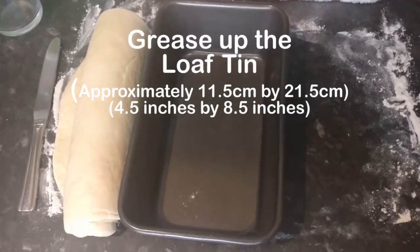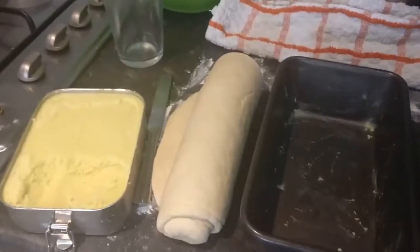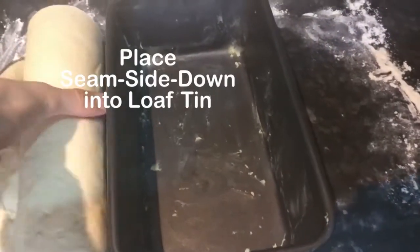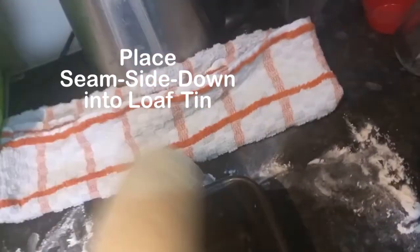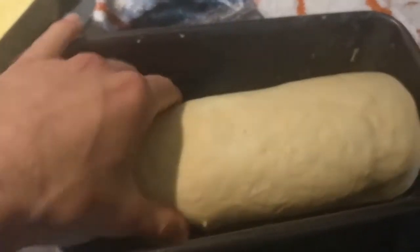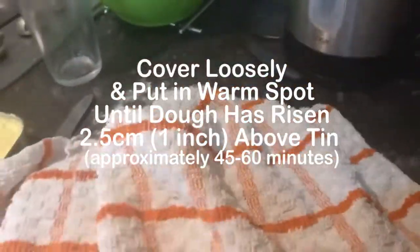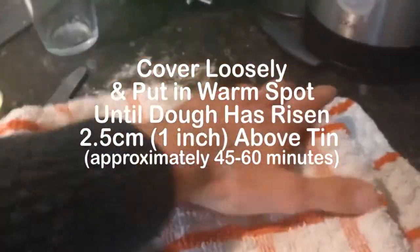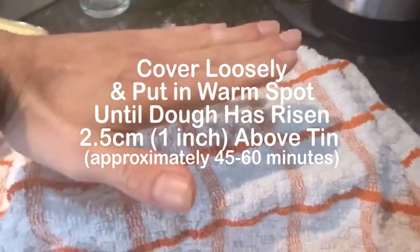Next, grease up the loaf tin, because I hate when my loaf sticks. I greased using my homemade vegan butter, and then place the loaf seam side down into your loaf tin. Bit better than that. So, squidged in nicely and then covered loosely and put in a warm spot until it is about an inch, 2.5 centimeters risen above the tin.